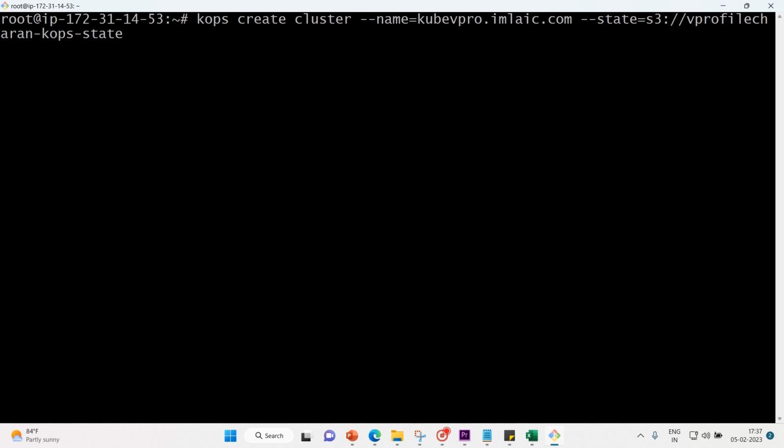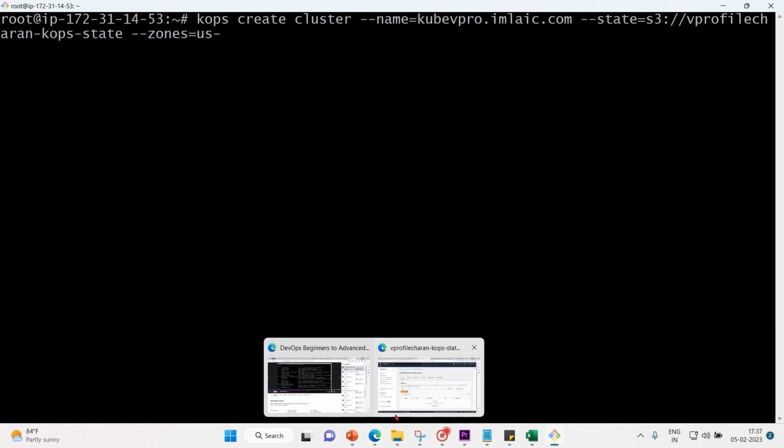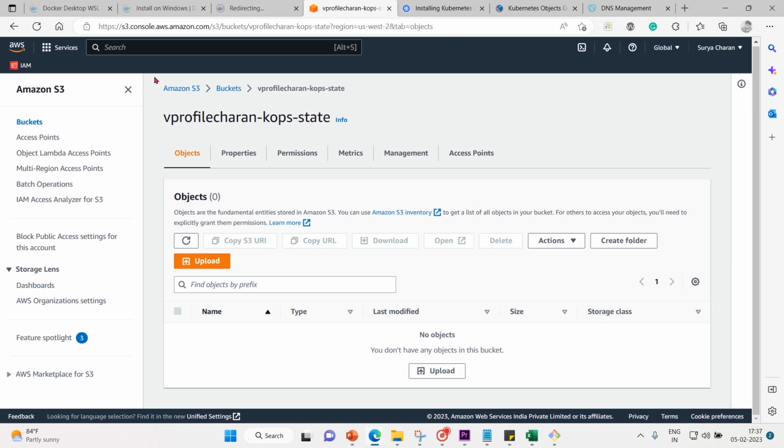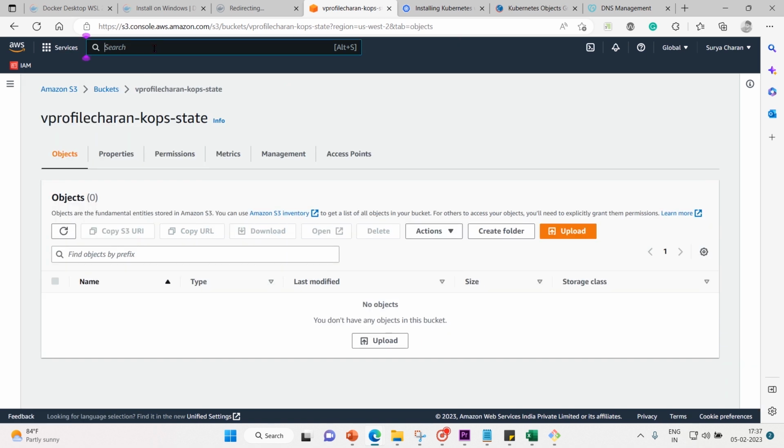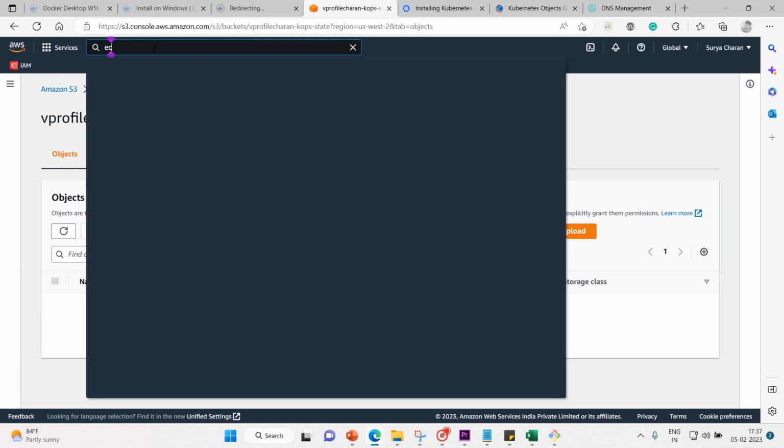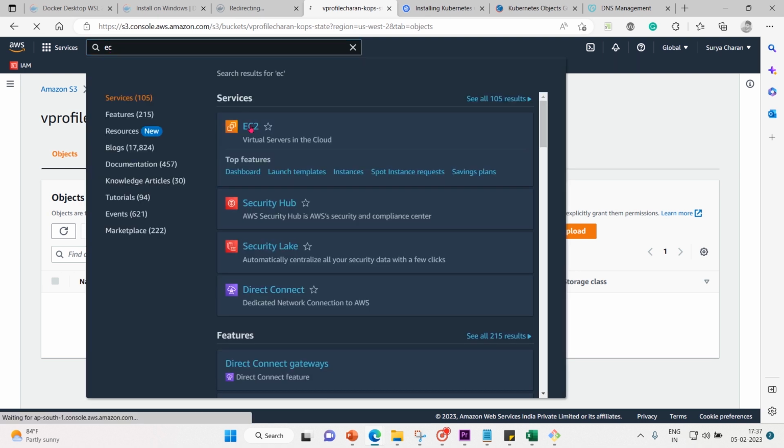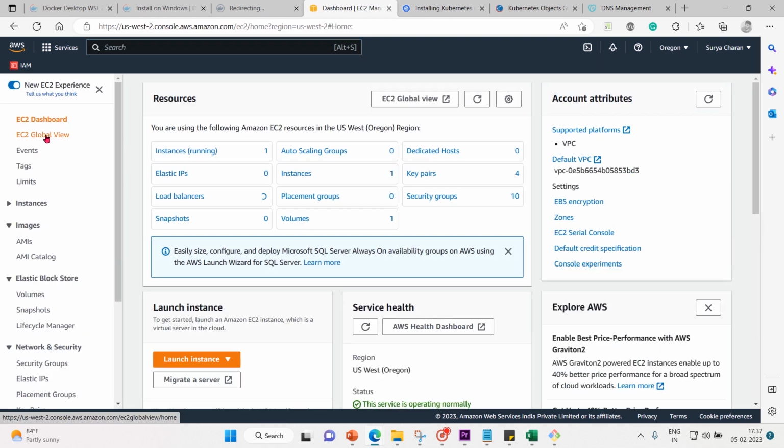Then zones. So I will go with US West. But before that, let me cross check what all that US West has. EC2 instance and global view.